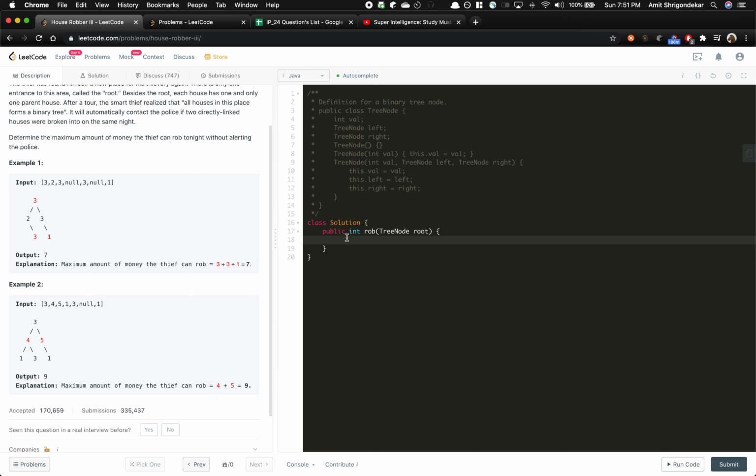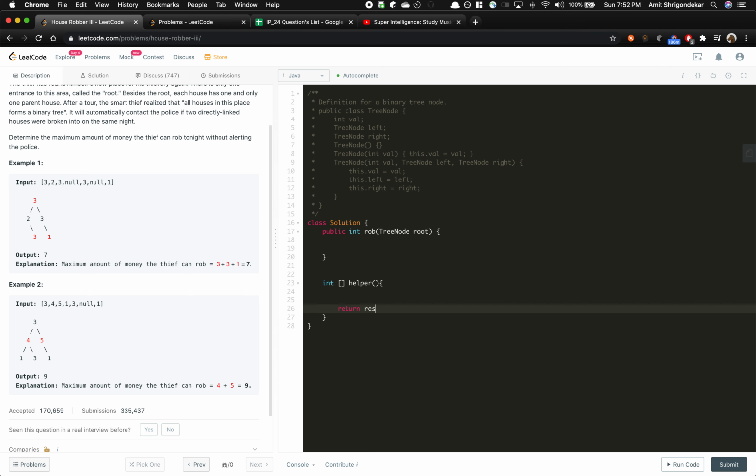So with that constraint in mind, let's think about the solution. Let's define a helper function, and in that helper function we're gonna return an int array as a return type.